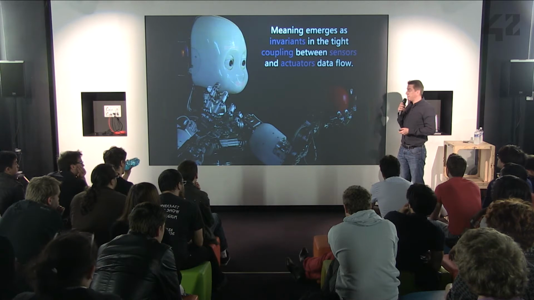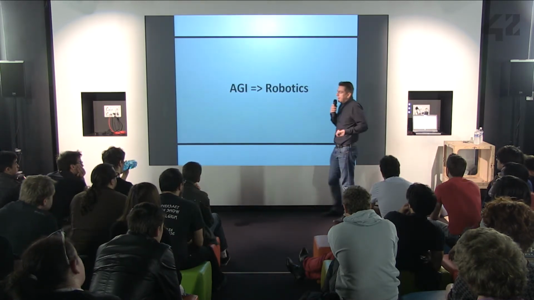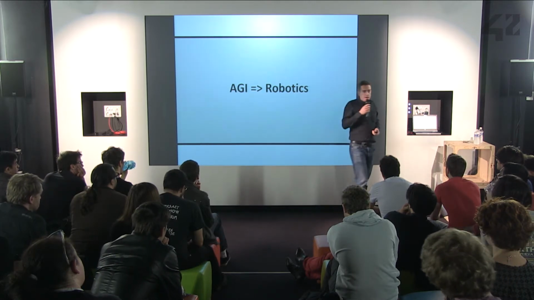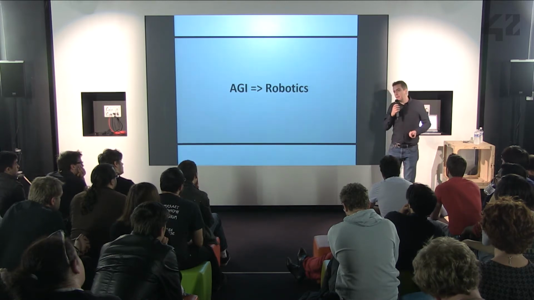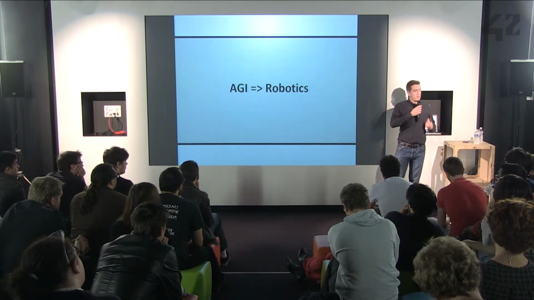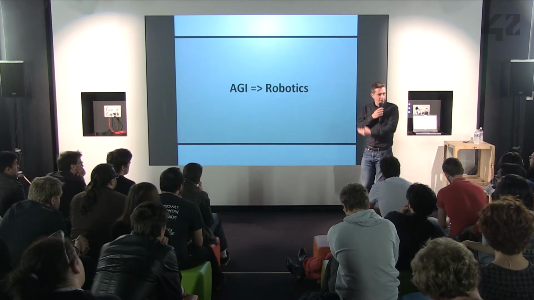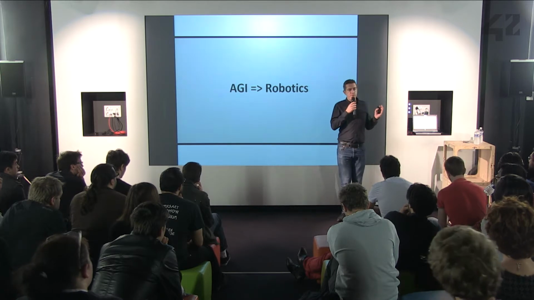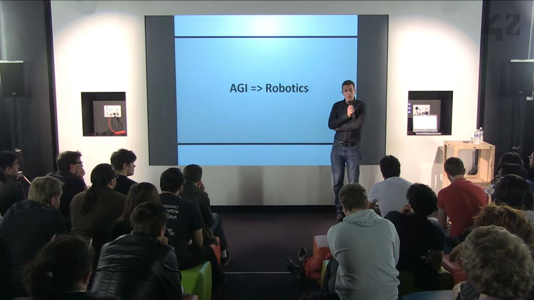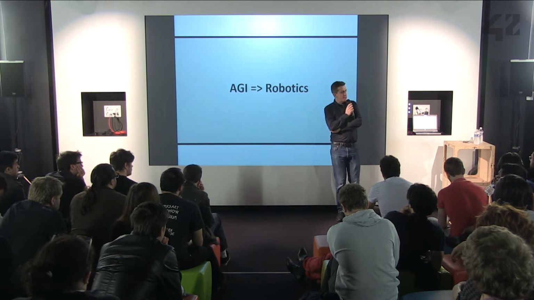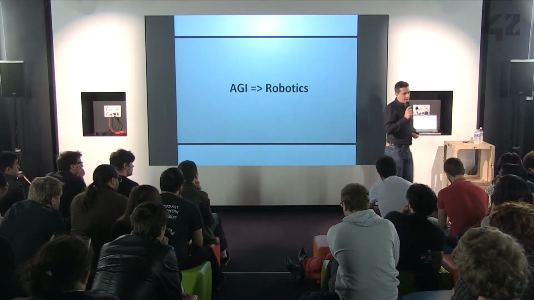So if you think this is true, then you have the clear consequence, which is that general AI needs robotics. There is no such thing as meaning without a robot, because you need a body to be able to establish the correlation between your action and the perception, and everything I said before. Without the body, being a pure observational machine that looks at things, like deep learning, doesn't get you access to meaning, just classification. Classification doesn't necessarily bear meaning.